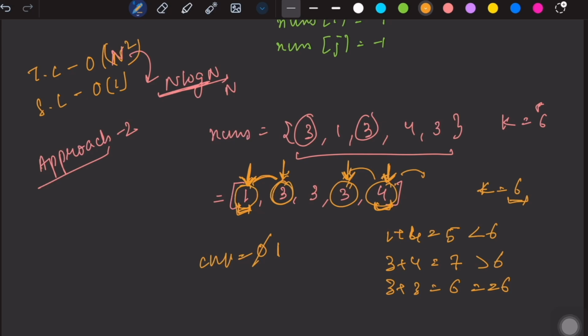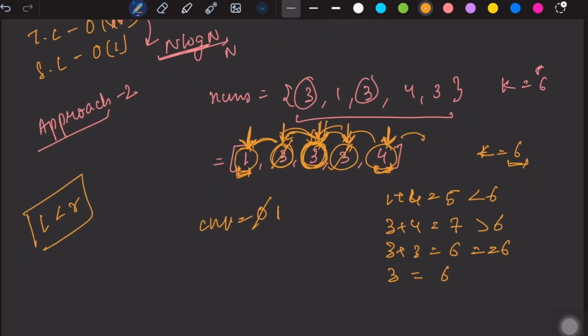Now it is 1. And since we have to mark both of them as used, we will move our indexes: since this is left, we increase it, and this is right, we decrease it. Now both are here, and this is only one. We check if this is equal to our sum. Okay, this is not equal to our sum. We will have the condition left is less than right, so it will also check for this case. We don't have to check for this.